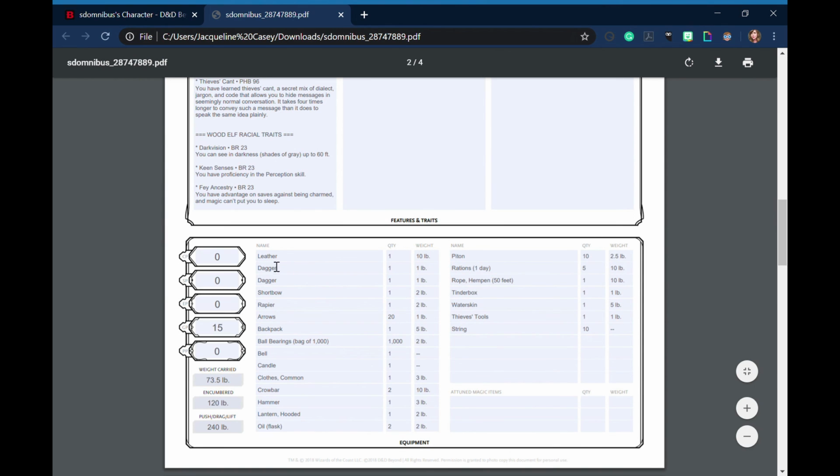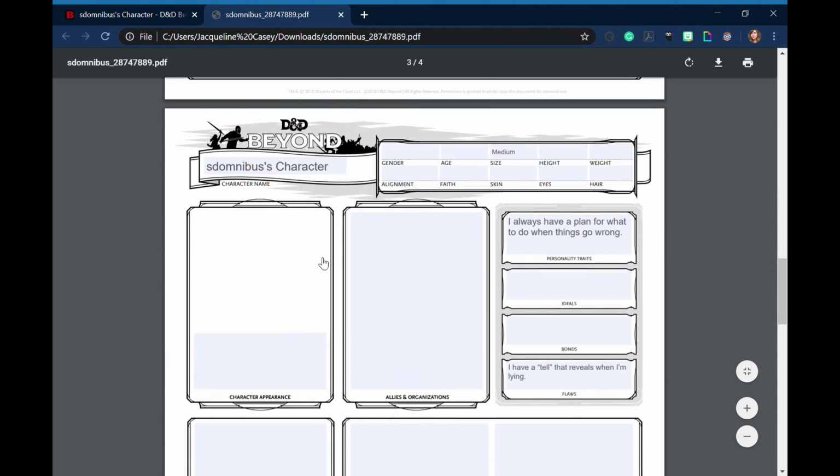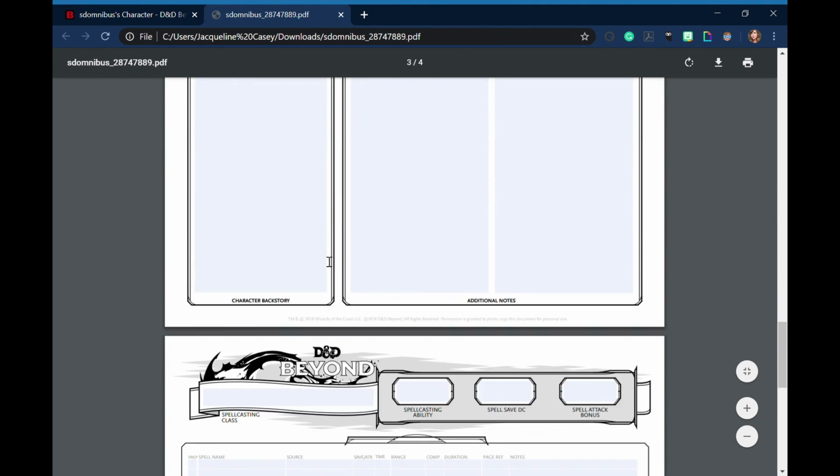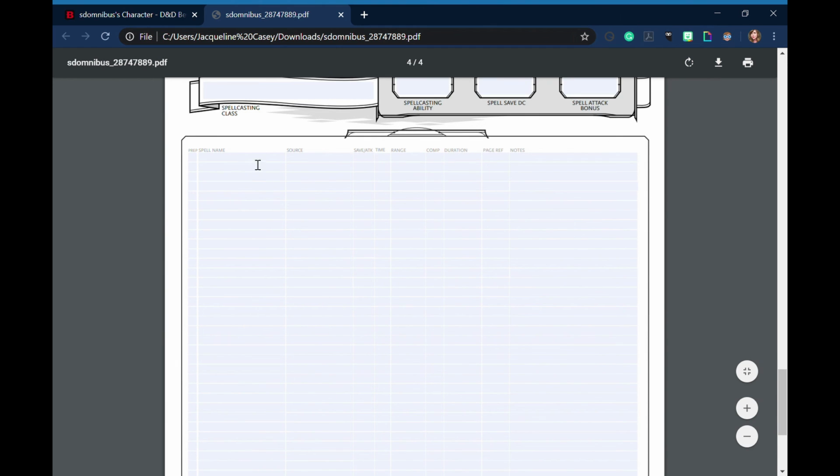Here's all of your inventory listed out. Note there is no box to tick as to what you have equipped, which is why you would need to manage this on here. Yeah, this is just the traditional pen and paper. And if I had spells, they would all be listed right here. At least it has a mark where they're prepared, but it would still list every single spell even if you can't actually use it immediately.